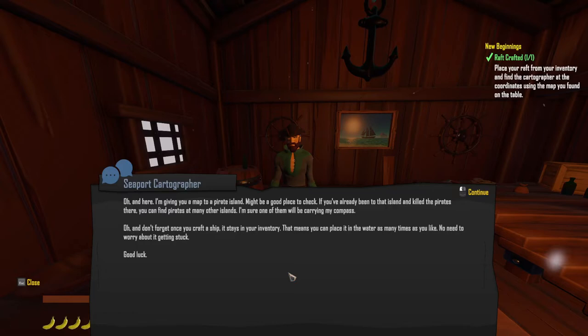Oh, and here, I'll give you a map to the pirate island. It might be a good place to check. If you've already been to that island, kill the pirates there. You can find pirates at many other islands. I'm sure one of them will be carrying my compass. Oh, and don't forget, once you craft a ship, it always stays in your inventory. That means you can place it in the water as many times as you like. Yep.